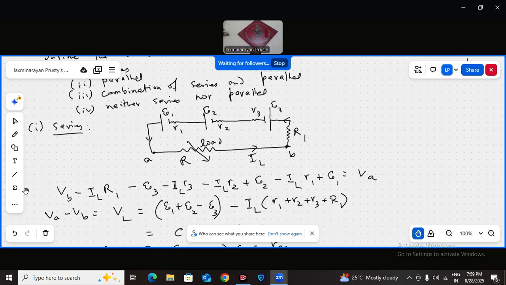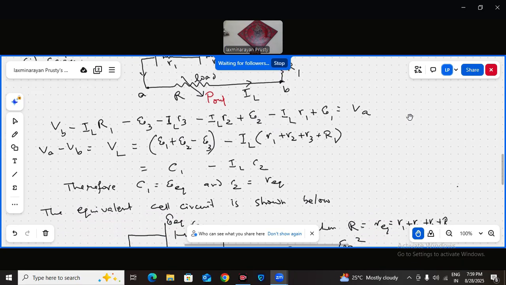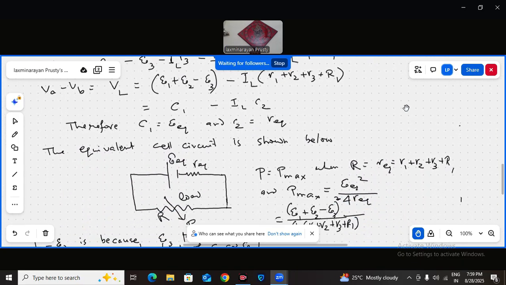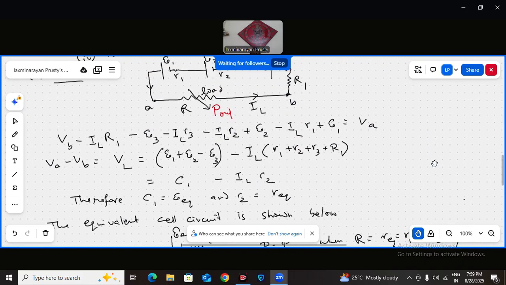So I'll call this, let me write this as my power output. I'm taking power output to the load, so this is just a dead resistance. You can consider it another fourth cell having zero EMF and internal resistance capital R1. You can consider that. Okay, how to replace this by a single cell? Same thing as I told you. Single cell replacing all those three cells.